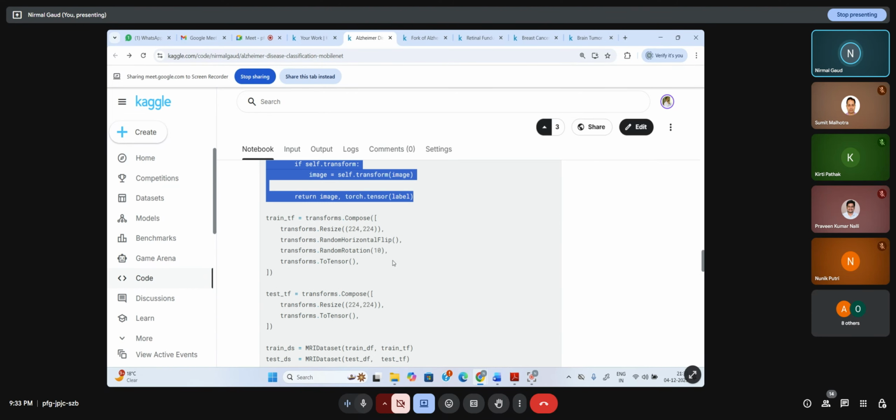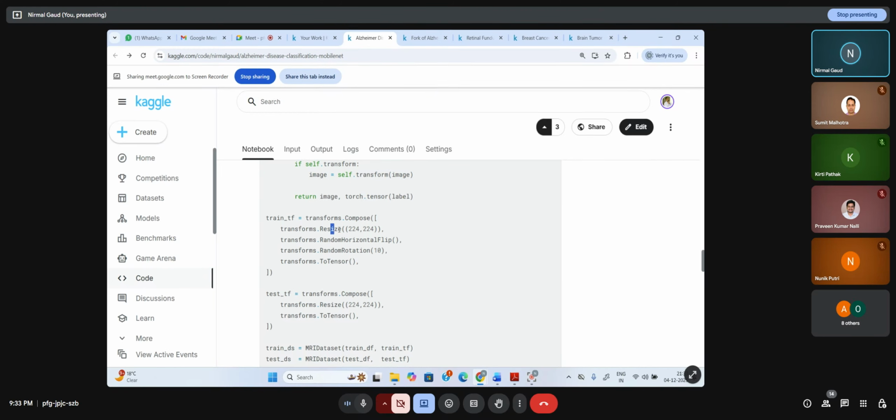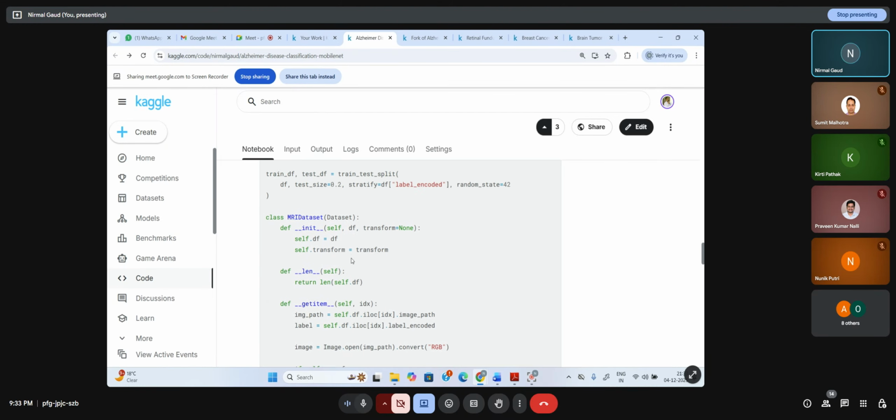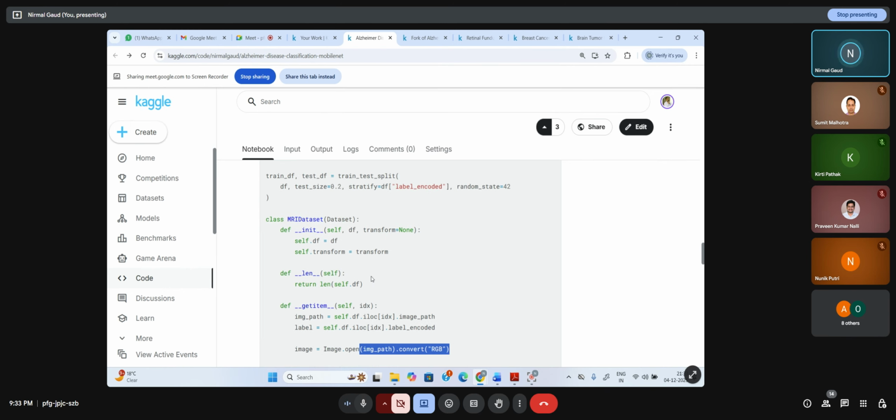I performed the basic transformations like resizing the image to 224, horizontal flip, 10-degree rotation, and converting the image into a tensor. This is high dimensional data, so these are some transformations I have applied over training data. You can read your data, convert it into RGB format. This is very easy code, the code which I apply every time.